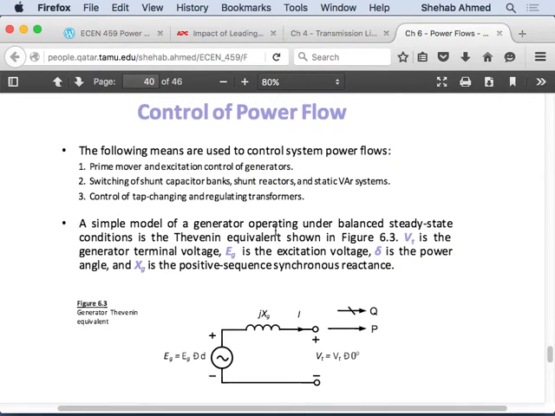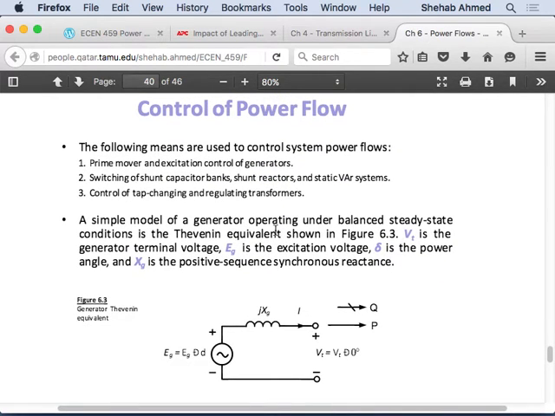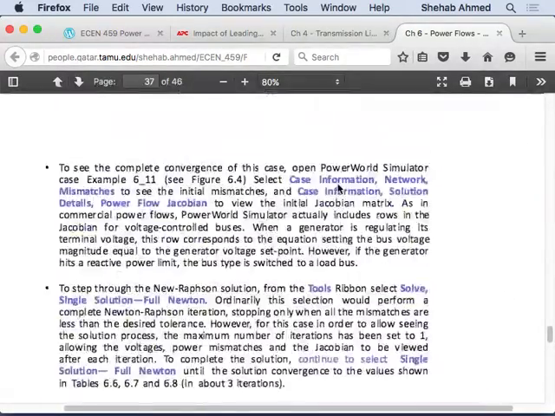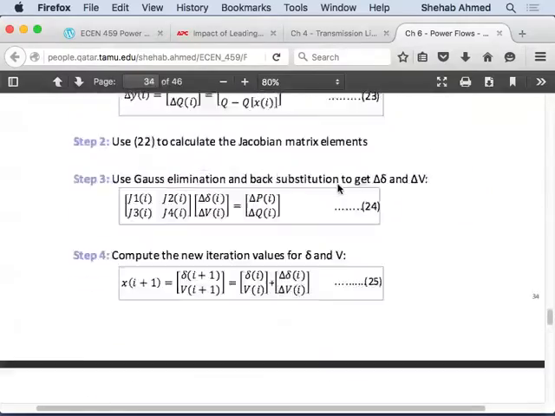Okay, so it seems like angle differences are controlling real power flow, and voltage differences are controlling reactive power flow. That's what seems to be happening here. So actually, before we do that, let's look at the equations that prove this, and then we can go back to this. So let's look at the power flow equation, the derivatives of the power flow equations.